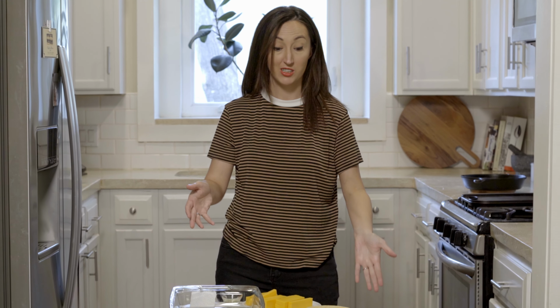This is a lot of cheese for every enchilada. We like it that way, so that's what I'm doing. If you don't want quite as much, maybe cut that guy in half. There you go. Our tortillas are all warm and we are ready to assemble our enchiladas.